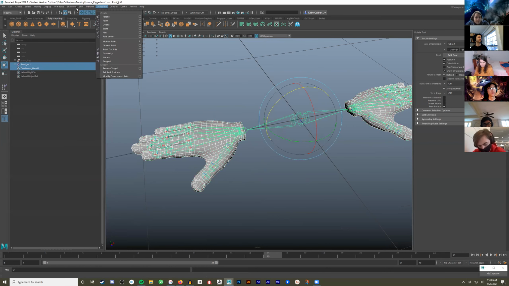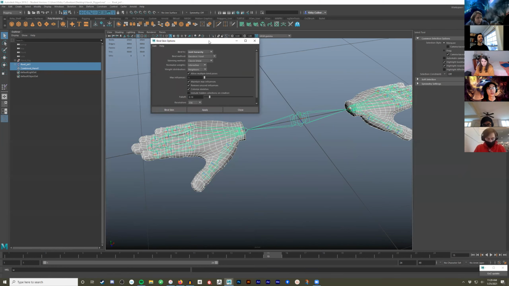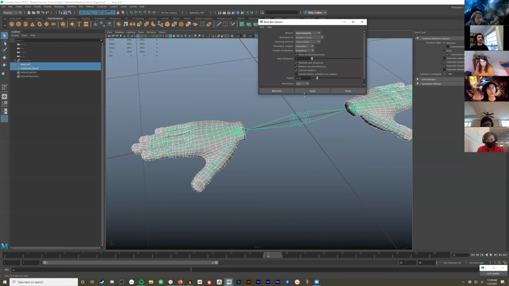One thing that might end up happening, so thank you for noticing that. When I was closing, if I've changed an option to joint hierarchy, sometimes if you just close it instead of actually applying it, it won't save your change. So when I was going back and then quickly just going skin, bind skin, it still wasn't using my updated option. So thank you. Go ahead and attach these, skin, bind skin. Now, hopefully, yeah, so I got some garbage skin weights here.